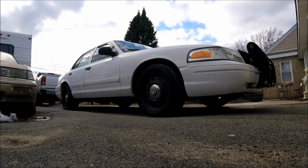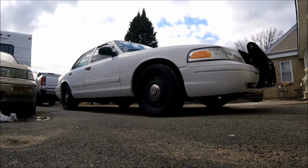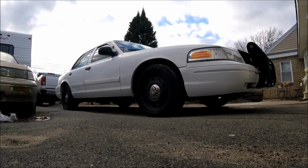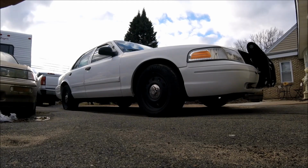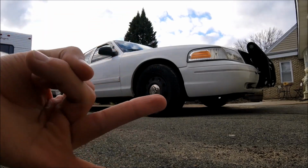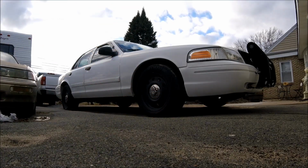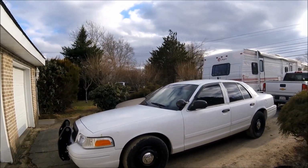All those issues that people were saying, stay away from these cars, transmission, this and that. The only problem I had that was probably a major issue was the steering column recall, which I really don't consider an issue because it was fixed for free since it was a recall. And the only things I've had mechanical wise that I guess you can say I've had issues with was the driver's door window does not go down anymore, and my AC doesn't work. That's it. That's the only problems I had really with my car. That's just to give you guys kind of a background about my car.